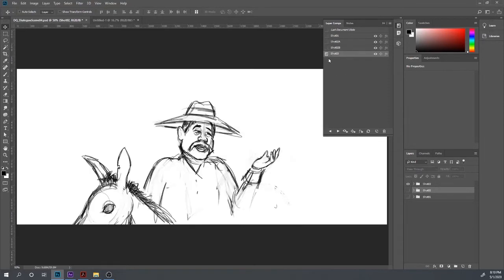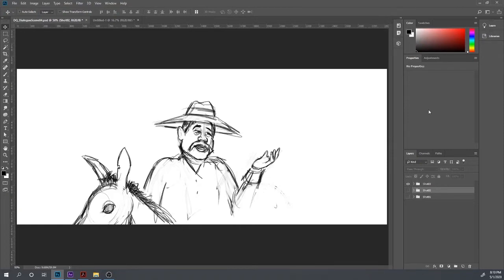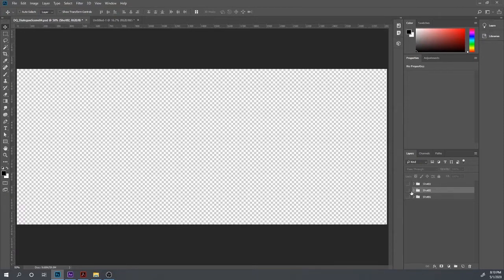So I know it's not exactly related to storyboards and things, but it's really cool. It can save you a lot of time when organizing things. So I just thought I'd mention that. Anyway, back to this stuff here.